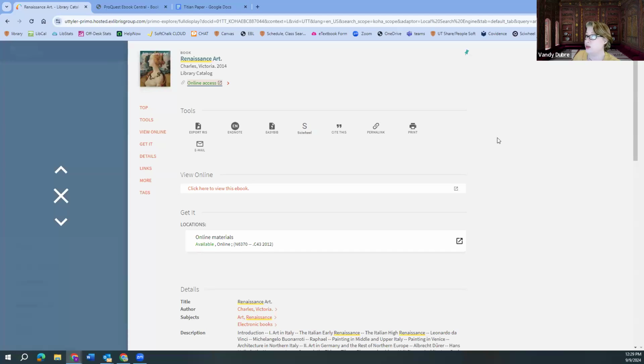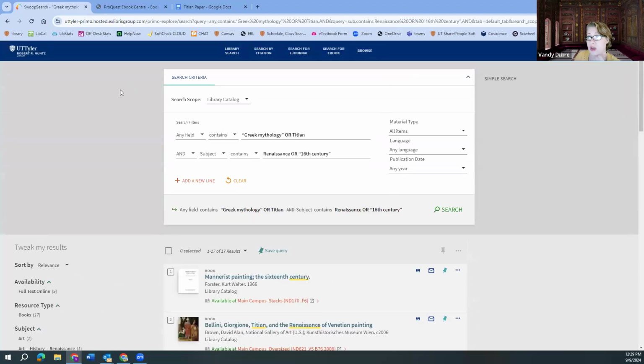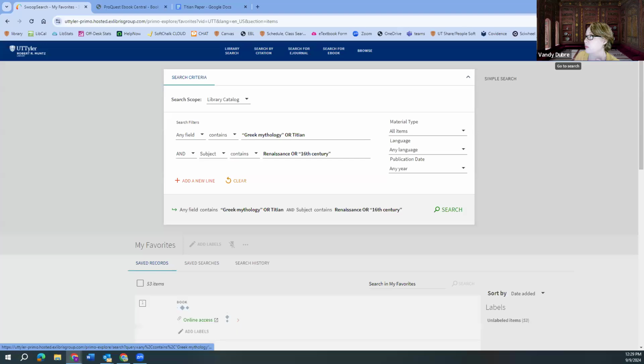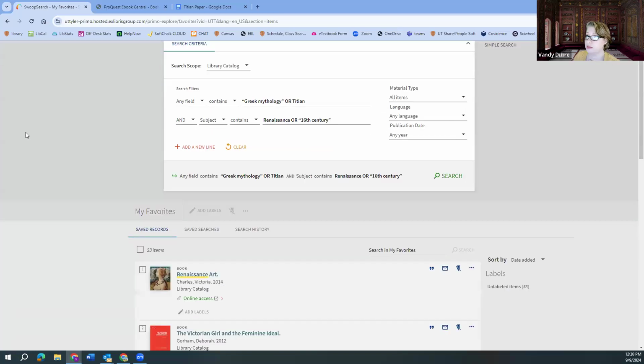A handy thing with Swoop Search and these ebooks is using the pin feature. If I've looked at this book, I know that we have full text access to it, but I'm going to come back and look at it later to get my research out of it. I'm going to use this pin. What that's going to do is pin it to my Swoop account. So when I get ready to look through that book, I'm going to come in, advanced Swoop, and I'm going to go to this little pin right here. And that's going to bring up the books that I have pinned. That is, I will say, a very handy feature in Swoop Search.